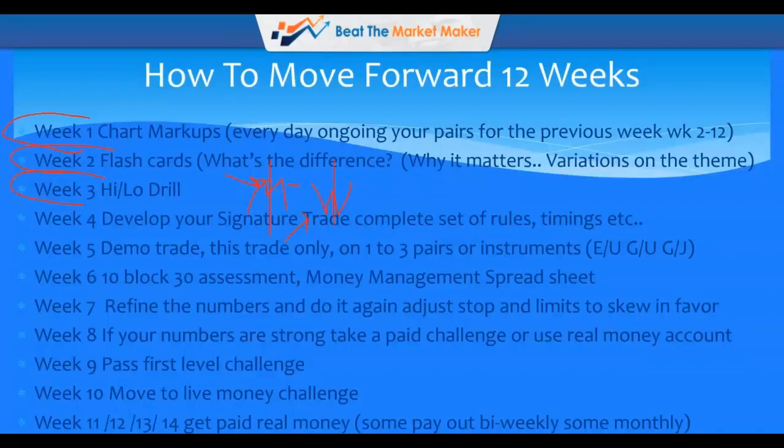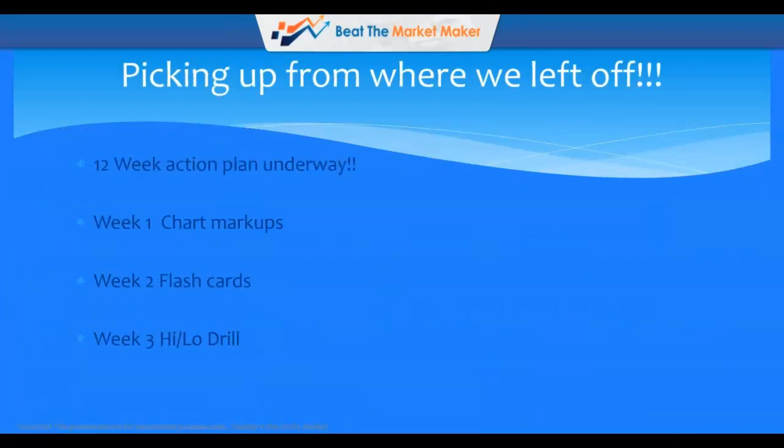I'm looking for that coming up here next week, right? We're on week 3 of the cycle. Then you got to just keep finishing this out. If you've done this and you're ahead of the game, then you move on to number 4. All right, I think this is what I got marked out where we're at, okay? So week 1, chart markups, flashcards, stuff still trickling in. And listen, I'm sorry if you haven't heard from me right away. We got quite a few people doing this, and I'm very excited for everybody, but I'm a little behind on email. I am working through it, and I will answer you, I promise.